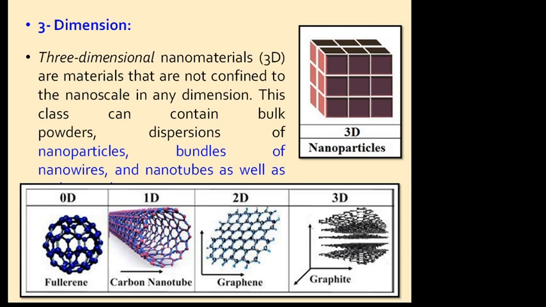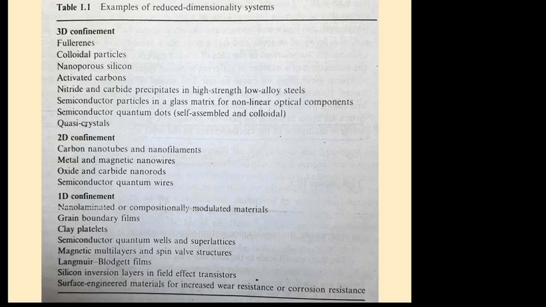It could be anything, but the outcome or the nutshell message is that each of the particles, if you are talking about, then definitely they are in the nano range. So how I will give you the example. This class can contain the bulk powders, but powder particles are definitely of a nanoscale. Dispersions of nanoparticles, मेरे पास particles है और मैं उसको पानी या तो oil या तो any liquid के matrix में या तो solid में disperse कर रहा हूँ.